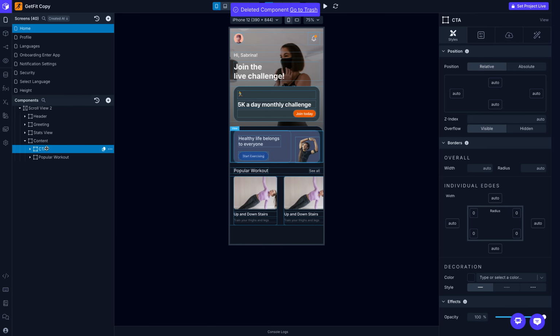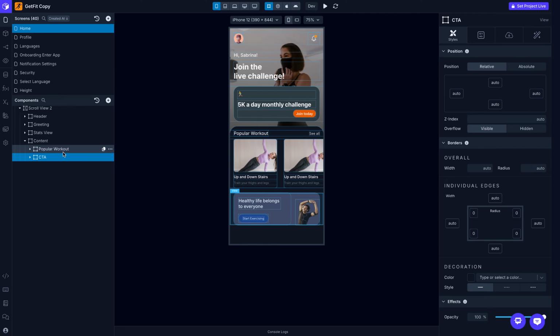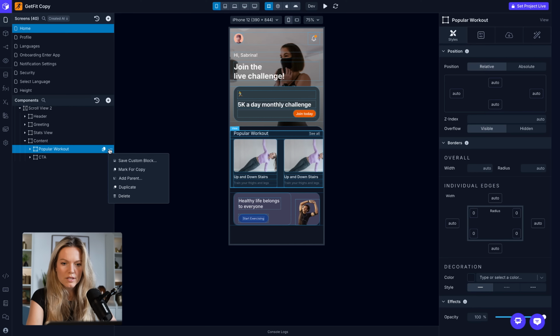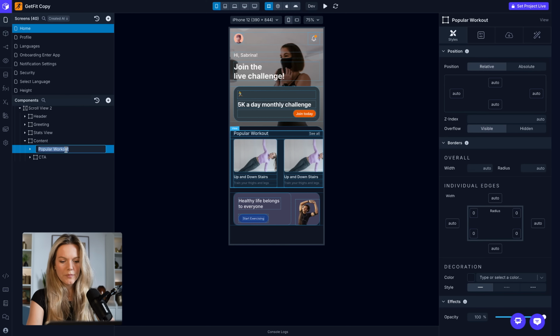And then I'll go ahead as well and grab the CTA card and move it below the popular workout, just because I already know popular workout is up there at the top. So I just grab it and I drag it and nest it, not within, but underneath. There we go. So you can see that they have the same value, popular workout and CTA. I don't want to nest it. I want to keep it right under there. So they both live within that content box. And I'm going to rename this panel to programs, and then I'll expand it and I'll work on this panel first.